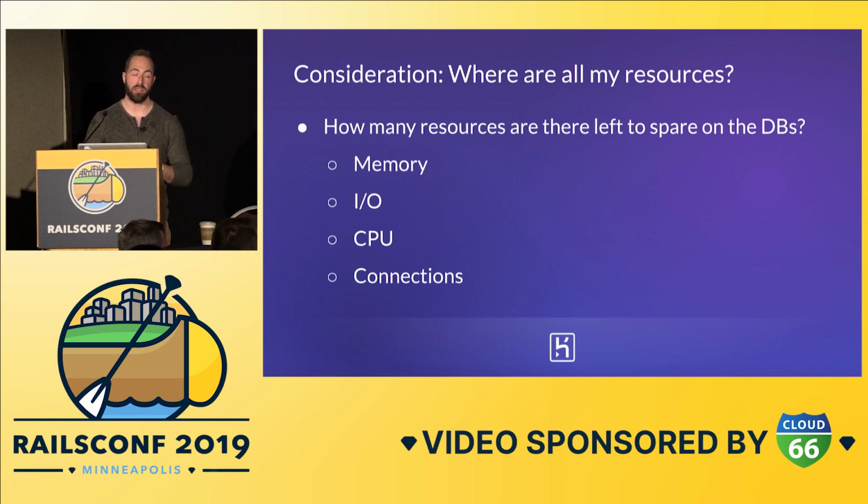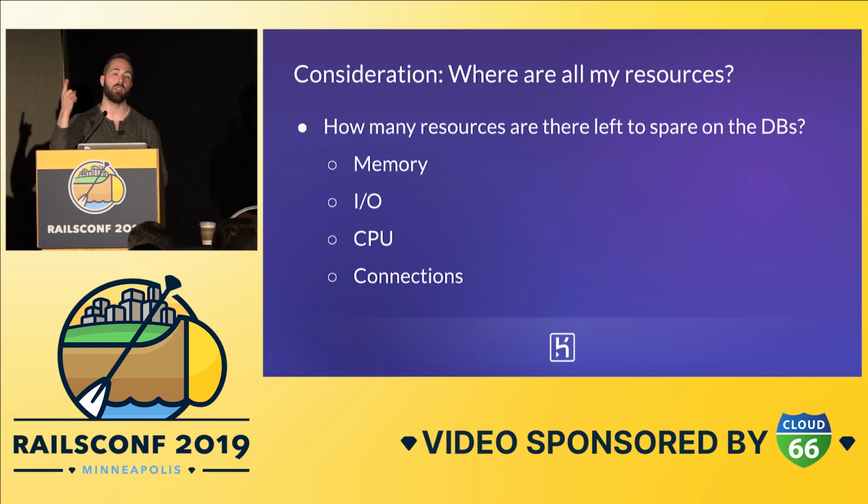What's left to spare on your DBs? Similarly, as I discussed before, memory is a hot commodity, followed quickly by the I/O, how fast you can access that disk information, and CPU. CPU is going to be the other big tell in your idea of if you're using swap. You'll see a lot of CPU wait as the statistic that you'll look at to see if your CPU is trying to wait for your disk. It's just going to sit there and spin cycle, and it's not going to accept anything else. So you're going to be burning CPU hours just trying to wait for your disk to free up, which could be extremely costly. And of course, last but not least, am I out of connections?